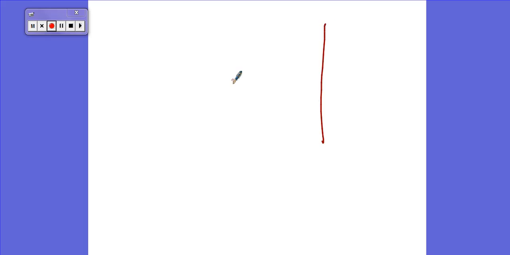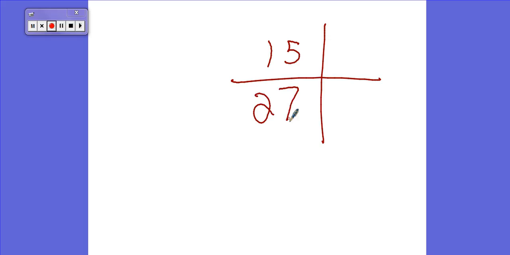Okay, same formula, case 1, case 2. Julio is riding in a 50-kilometer bike race. He passed the 15-kilometer mark in 27 minutes. So that's 15 over 27. This is the end, so start and finish. If Julio continues to ride at the same rate, what will be his time?